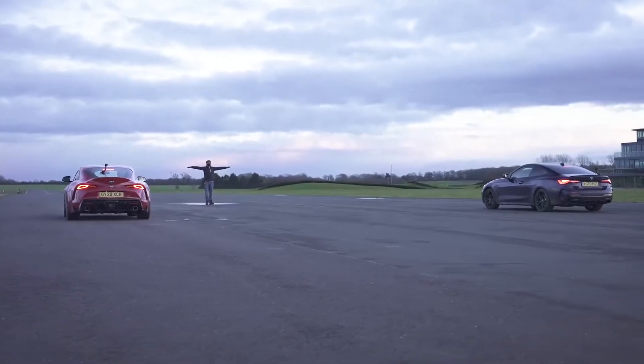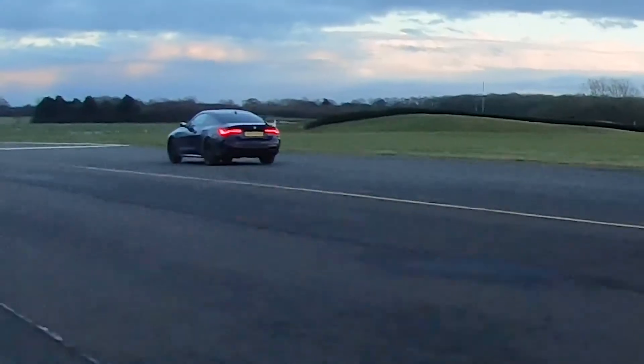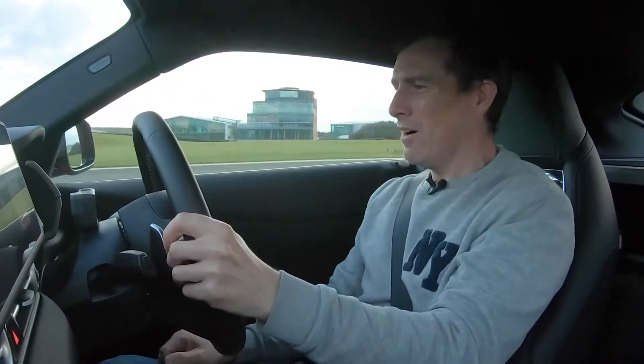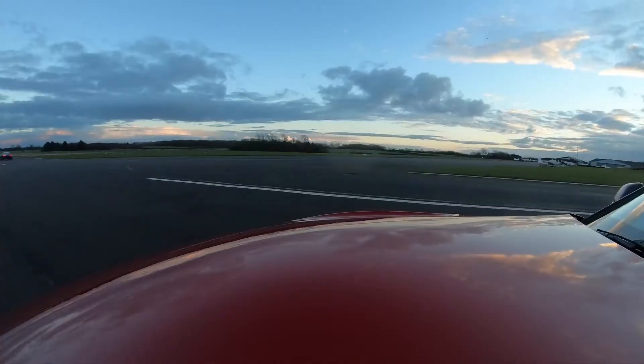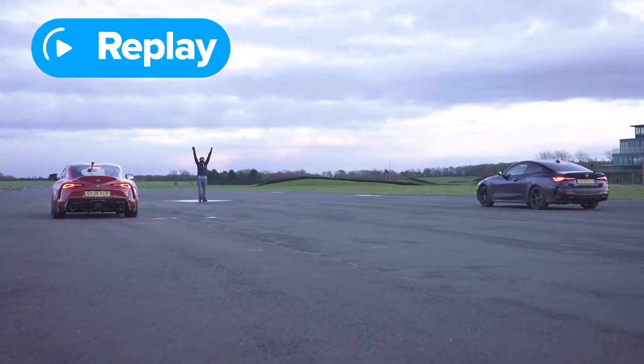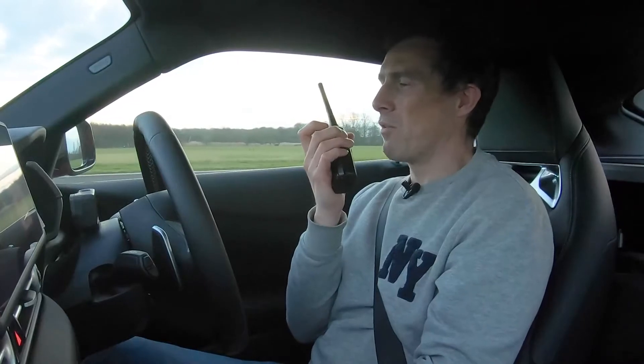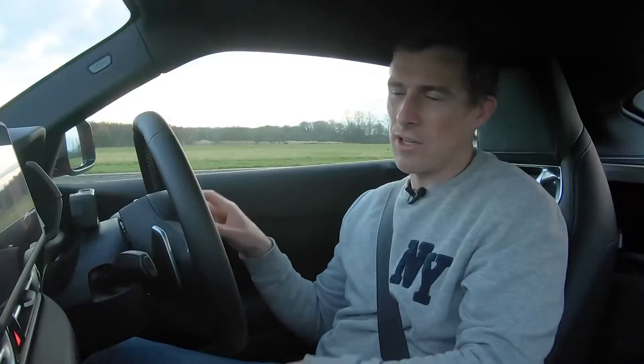Let's actually race. Three, two, one — that's how it does it. The launch control didn't even give me full power. It did its launch control routine the way it blends in, but it just didn't give full power at all — it was utterly diabolical. I'm going to hold it on the brake ever so slightly with traction control on and see if that helps. Do you know what you could have done, Toyota? You could have done a bit of development on the launch control to make it better than BMW's.